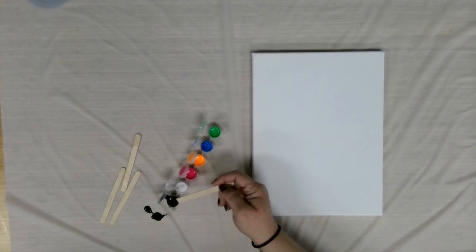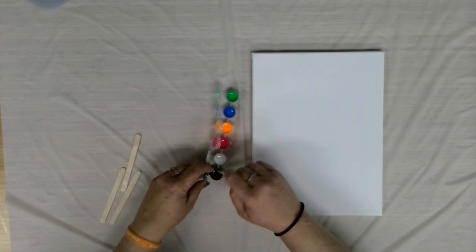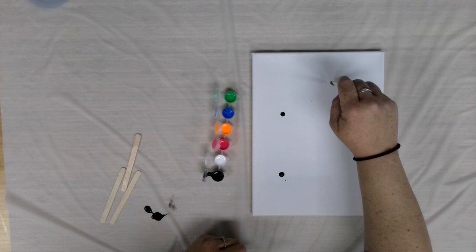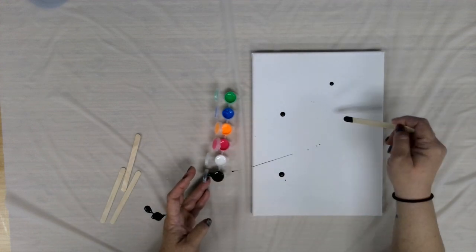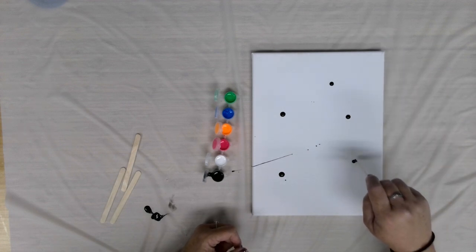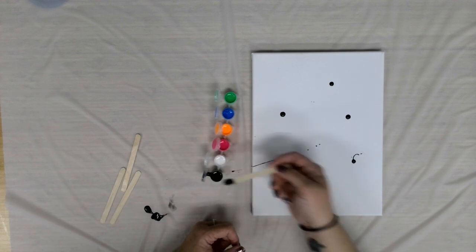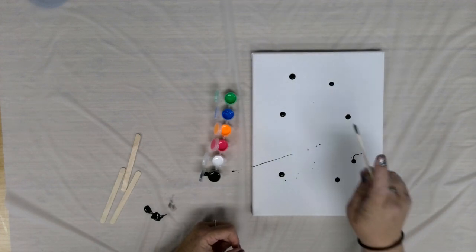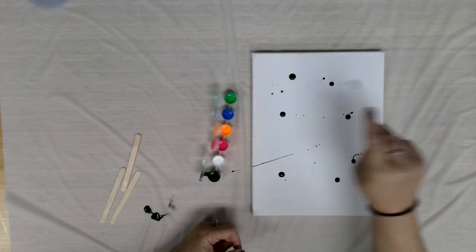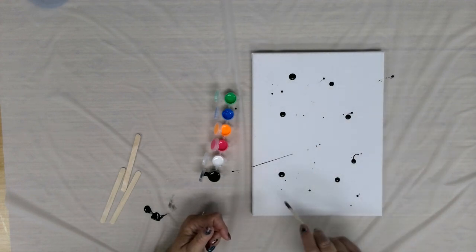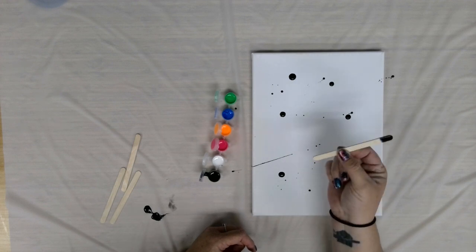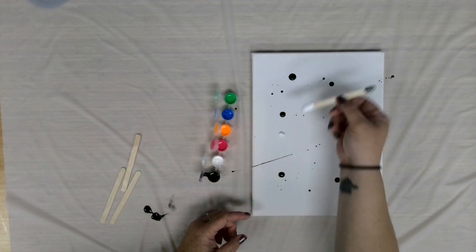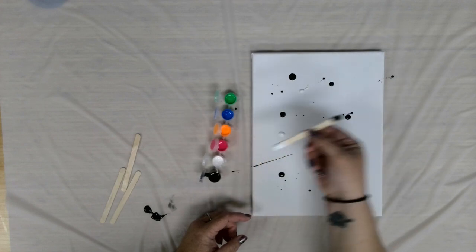I am going to start using just one of my craft sticks to get some paint on almost like a little spoon. And I'm just going to make a few very small splatters of paint, little puddles. I'm not worried about the paint dribbling or kind of splattering because honestly, that's what our ultimate look is. So we are going to use that to our advantage. I love these projects where you kind of don't have to be careful. I've got a little bit of paint on here. I'm just going to tap, give myself some black splatters across the canvas.